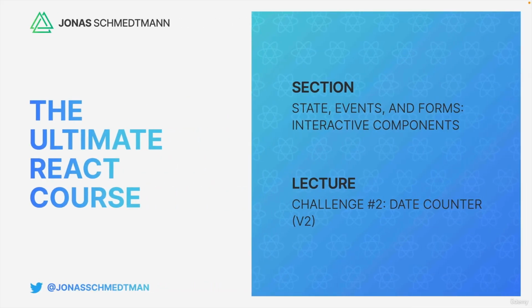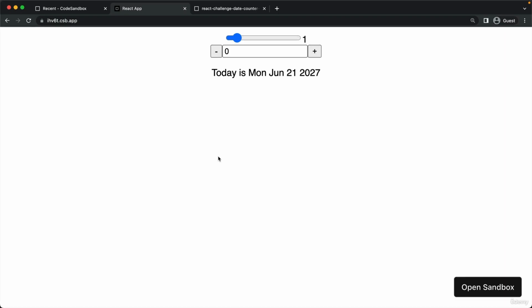Let's wrap up this section by continuing to work on the date counter challenge that we started earlier. So in this part 2 of the challenge, we will upgrade the date counter that we built before. So we can still click here on these buttons to move forward in the date, but now we can also directly go to a date by defining a count here. So for example, 1,000 days from now is, well, this one here, or 10,000 or 100,000, and you can keep going as you wish. So let's put it back to 1. And so that is the upgrade here for the counter.